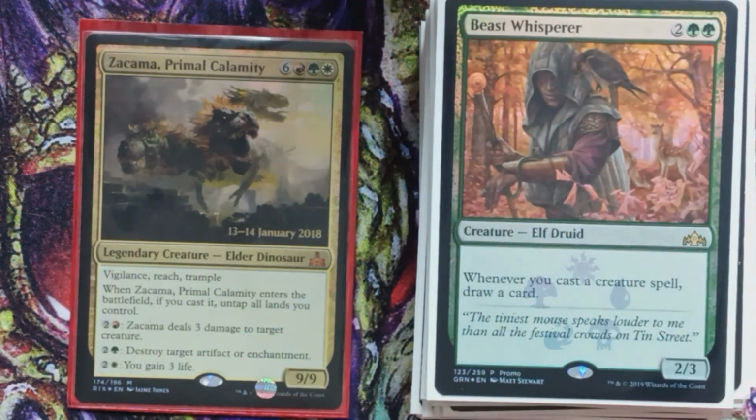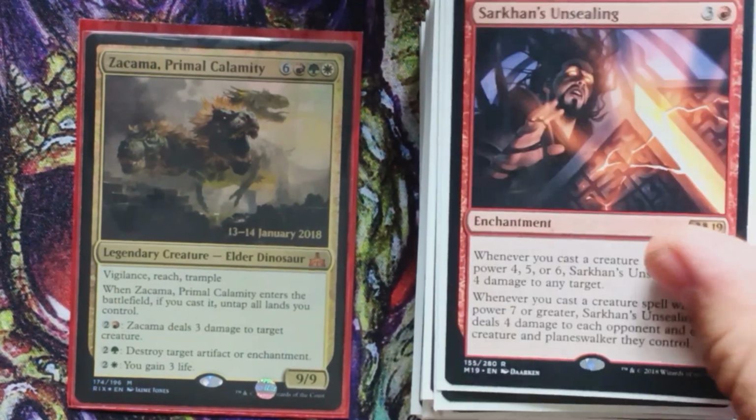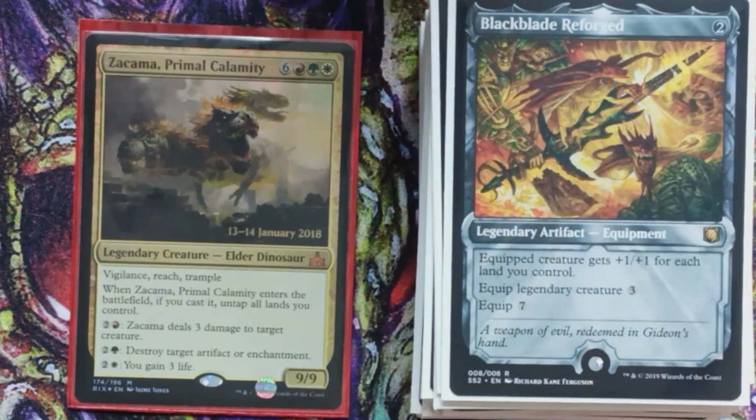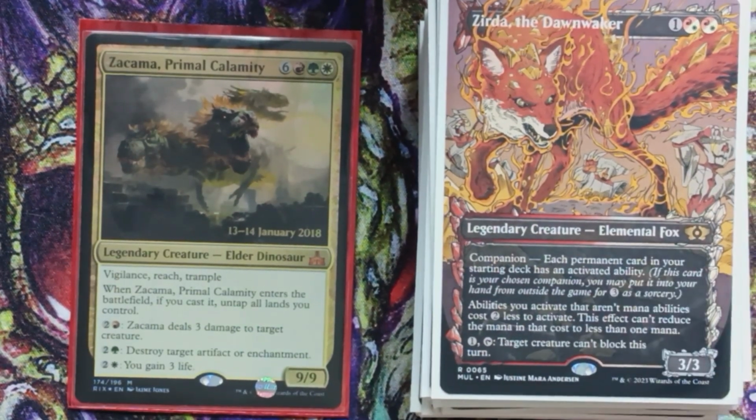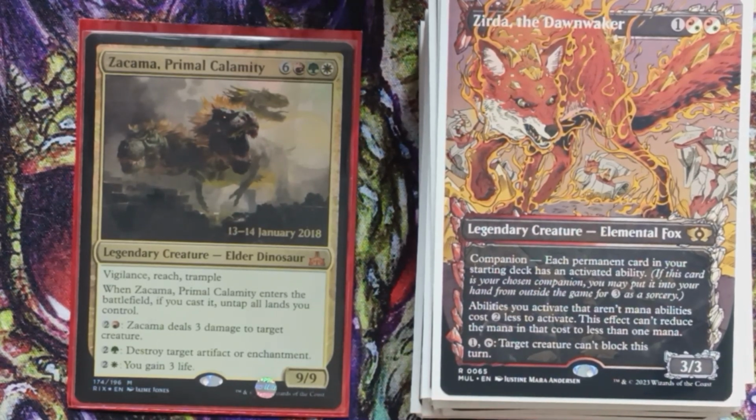Rounding out then is a variety of effects that give us some card advantage, means of extra speed, and power and toughness boosts, and other just general purpose good effects that help us utilize our deck to its maximum potential.